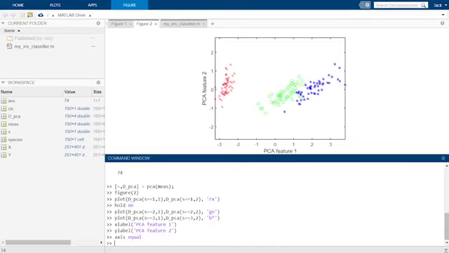Now we can create a new classifier function similar to our first one that is based on our PCA features instead of the original features.